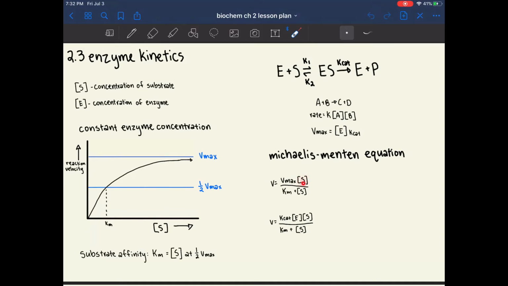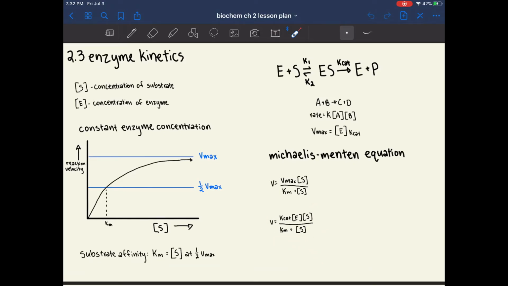And if you had the concentration of substrate exactly equal to half of Vmax, so if we substitute Km for S, then we have Km over 2Km times Vmax. So we would have 1 over 2 times Vmax, which is exactly what it should be at Km. And this is another way of writing the Michaelis-Menten equation.